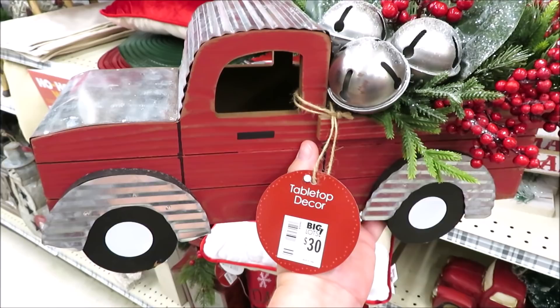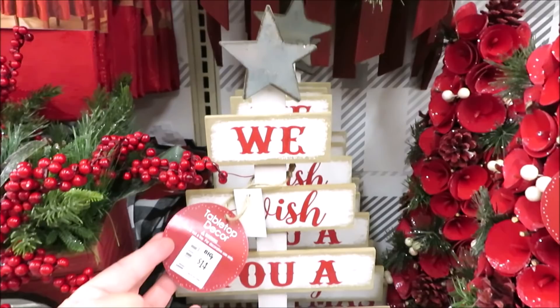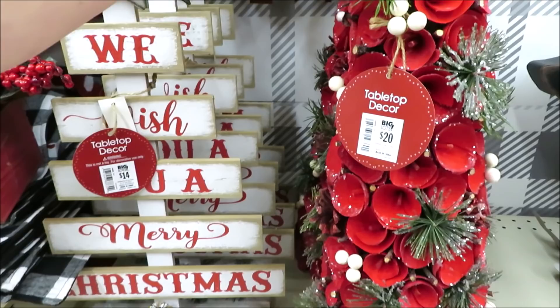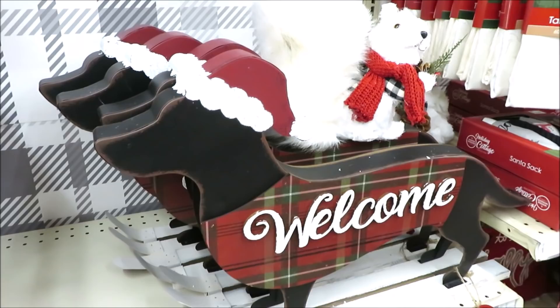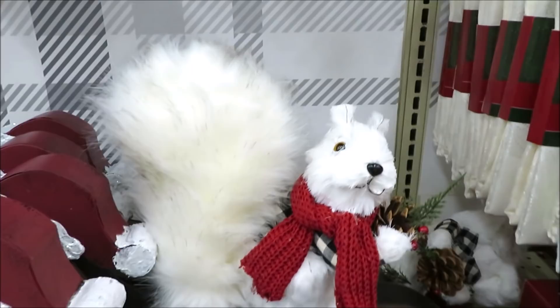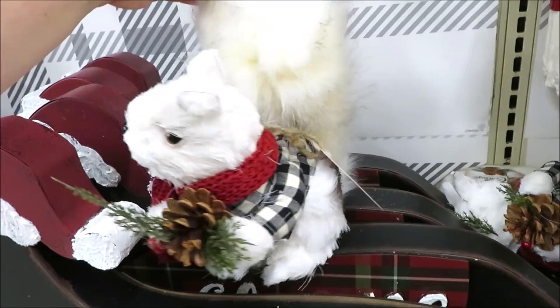Over here they have a freestanding 'We Wish You a Merry Christmas' tree for $14 — I DIY'd something like that last year. They also have the wooden rosette Christmas tree for $20 in red, and an adorable dutch hound in a sweater with 'welcome' on it, on some skis headed downhill for $30. The body is metal, and nearby there's a little Christmas sisal squirrel for $14.